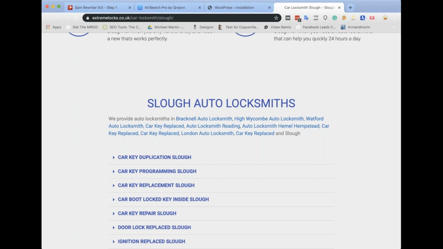Basically, mate, if you go through the training course that I included for you guys, it shows you exactly how I went from doing almost nothing to 50, 60, 70 grand a month just in the locksmith industry using MPP. And literally when you build these sites and you rank them, you can create massive numbers of incoming calls and things like that.